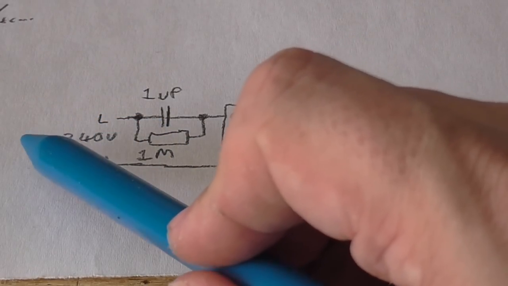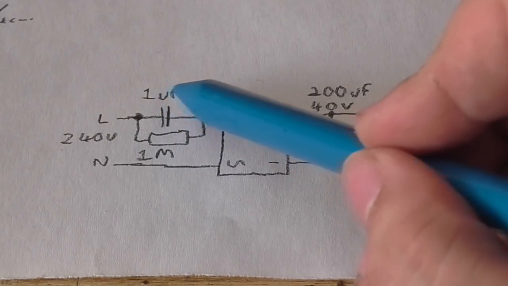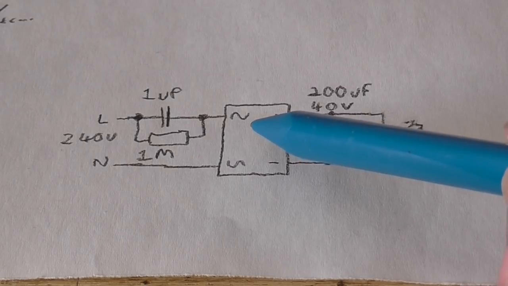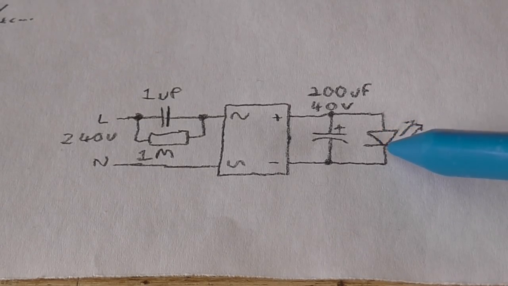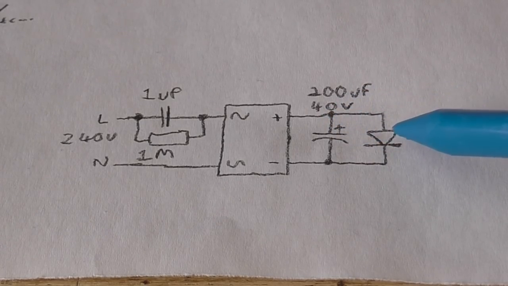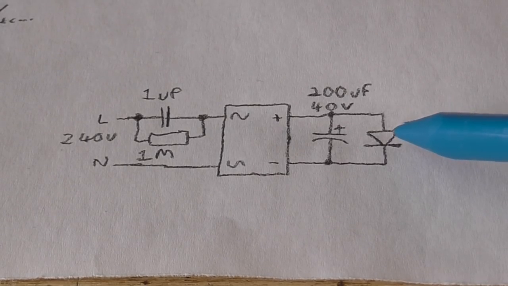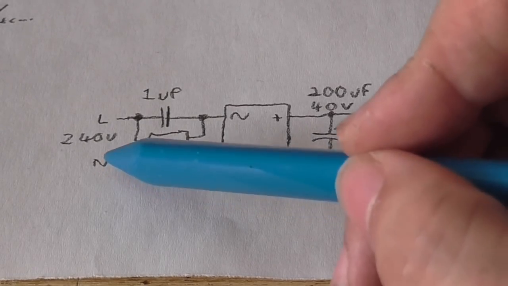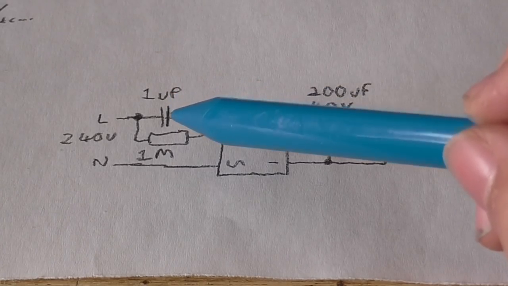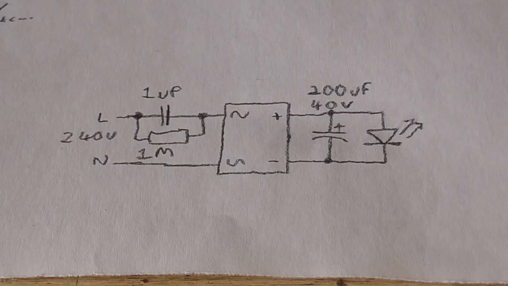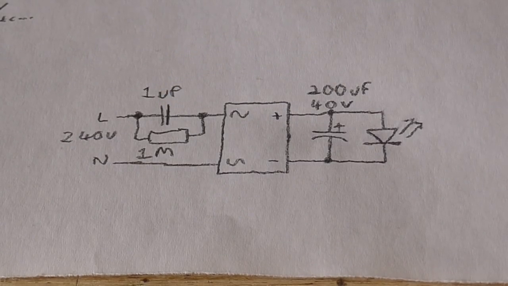So, we've got our mains here. So, the first thing the mains goes into is this capacitor here, which only lets a tiny little bit of the mains through, and the higher value capacitor you use here, the more it gets through. Then we've got the full bridge rectifier, and the smoothing cap, and the LED. And as long as there isn't too much current flowing through the circuits, the LED will clamp the voltage down, so we don't need any more than a 40 volt capacitor. The LED is at full brightness on 31 volts, but I don't intend to run it at its full brightness, so it's only at about 27 volts, but still then, that returns through the rectifier and to the neutral. Of course, it's AC, so it's going both ways until it gets to the rectifier, but you know what I mean. And this resistor here is just to discharge the capacitor when it's not in use, so if you accidentally touch the prongs of the plug, you don't get a little tingle. And that's basically it. So I'm going to try various different capacitors, see which one gives me the best result. And, well, let's go do that now.